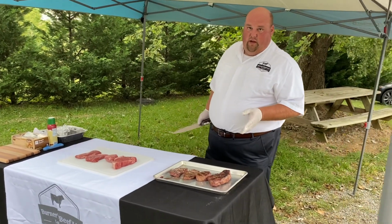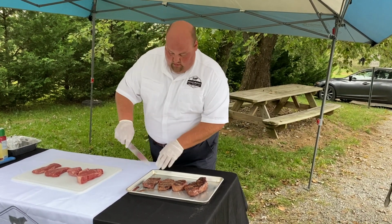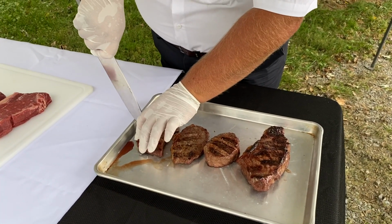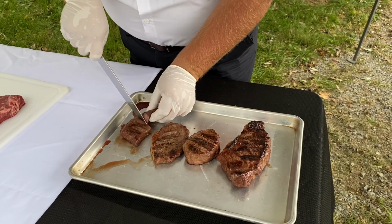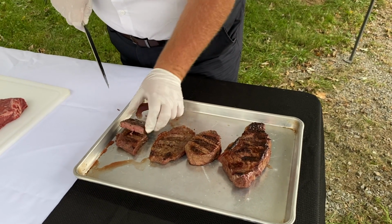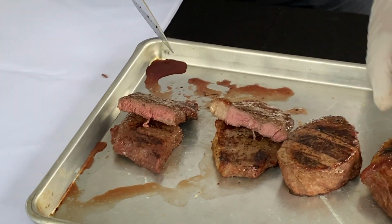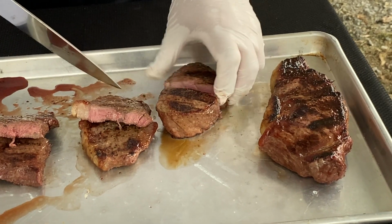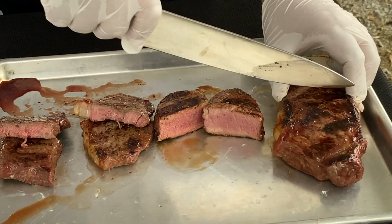So now that we've let our steaks rest for about 10-15 minutes, let them collect the juices back up, we'll cut them in half, do a reveal, and show you what kind of a cut we were looking for. This is our Denver steak. Next is our sirloin. Followed by our filet mignon. And then lastly, our New York strip.